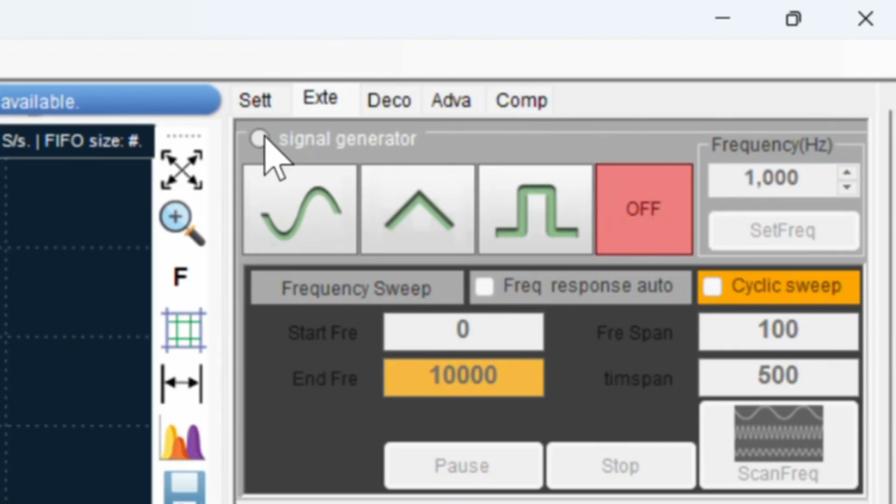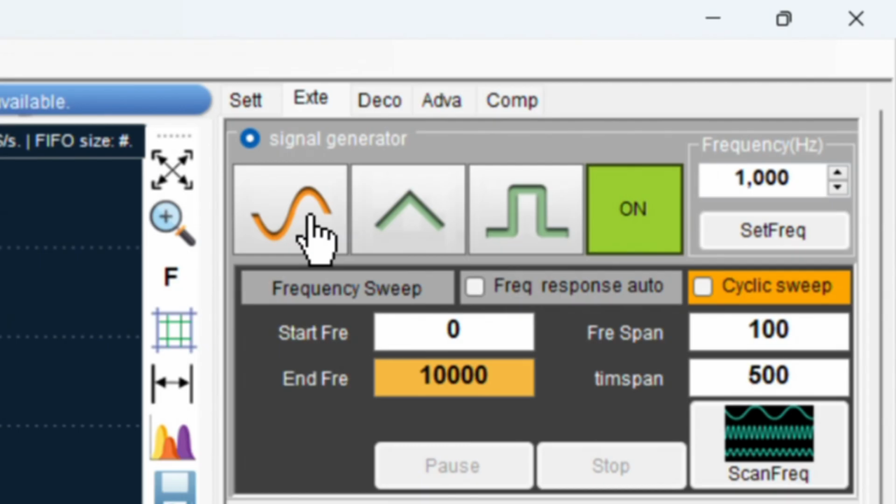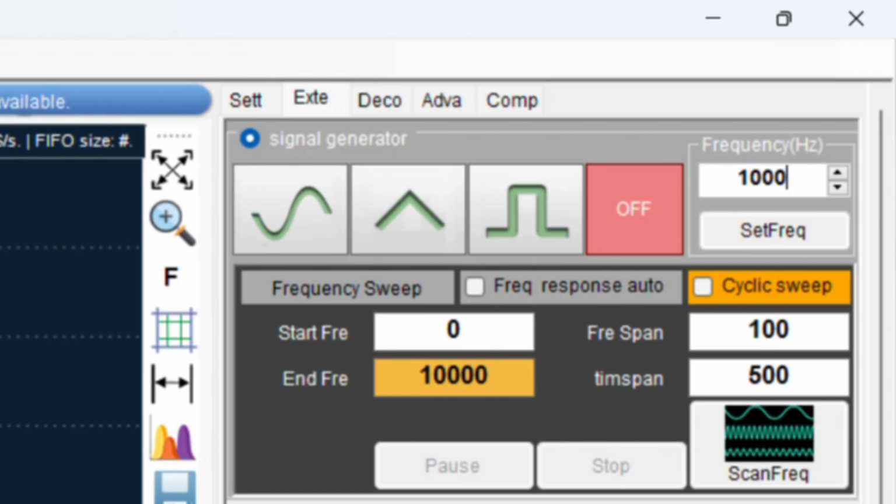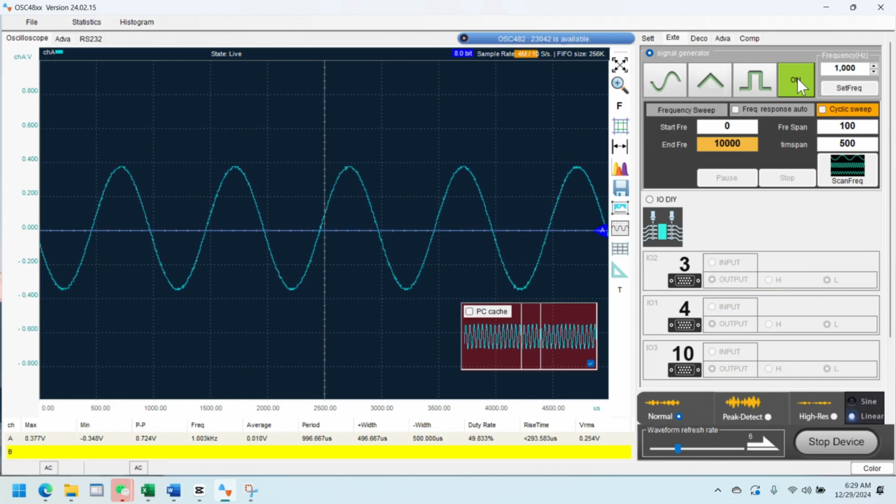So to start with, I'm going to press the button with the name signal generator, and then I'm going to select sine wave, and I set the frequency to 1000 hertz, or that is 1 kilohertz. And then I'm going to click the red off button, which is in the off state right now, turning it on into a green color, which means that the audio signal generator is in the active mode, outputting the required signal. I think I'm missing something, which probably the question right now is where to adjust the amplitude of the sine wave at 1 kilohertz.